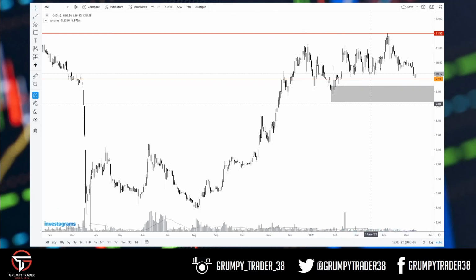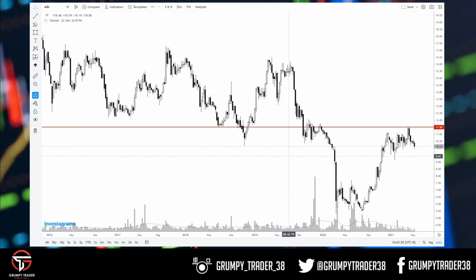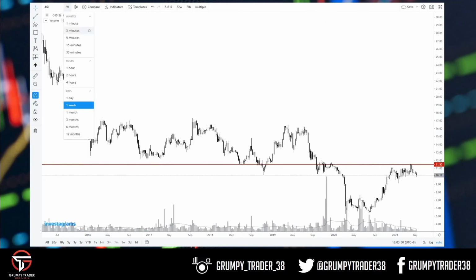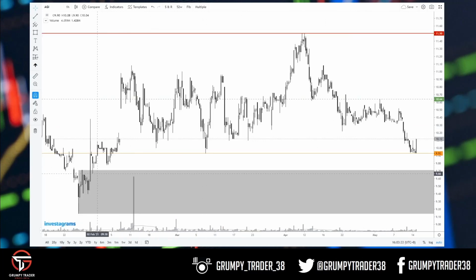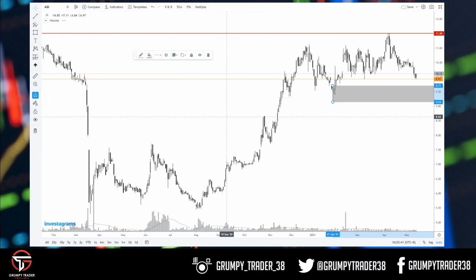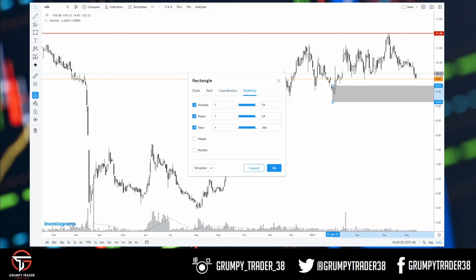So, kunyari, itong particular zone na to, sa daily ko siya nakita. Again, I'm not saying it's accurate. Example lang po. Sa weekly, hindi mo siya makikita. Okay? Pero pag pumunta ka sa hourly, makikita mo siya. Okay? I like to keep it gray or color neutral. Again, para lang hindi siya sagabal. I can see it. It's a huge shape, diba? It's impossible for you to miss it. Pero hindi siya like screaming neon pink or something that calls for my attention each and every single time.